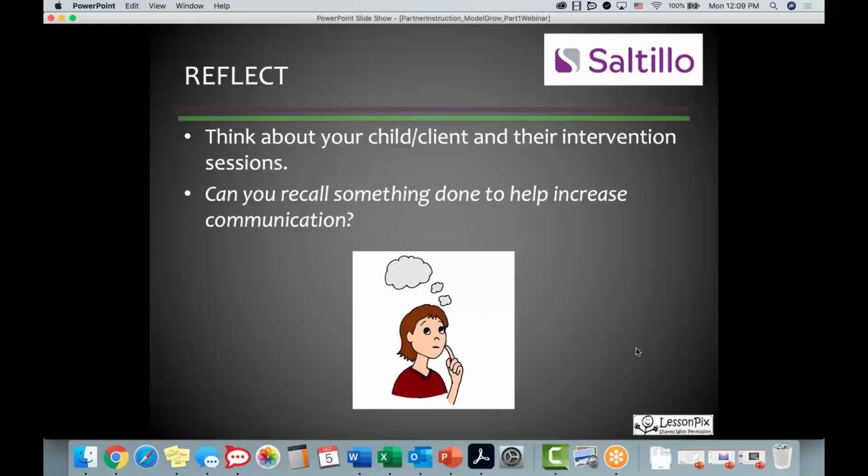All right, so quick second, one of the things that I always like to do, whether we're doing an online or an in-person webinar, is to activate some reflections, make you think of maybe a client or a student, or perhaps your own child or loved one that has been done in intervention sessions to help increase communication. This does not have to be a specific therapeutic technique. Just think of something that was done. I like to have this start off the webinar because, again, when we're learning, we want to activate our background knowledge. We want to attach new knowledge to it. And then at the end, we'll wrap it up.